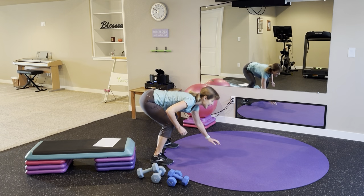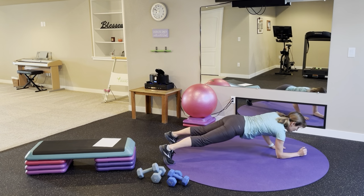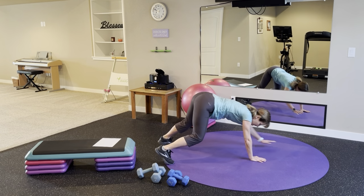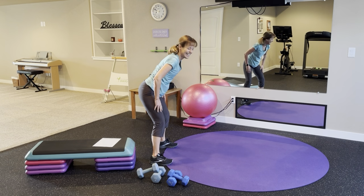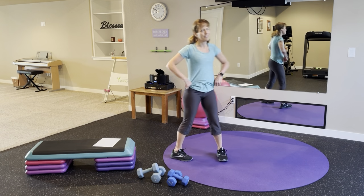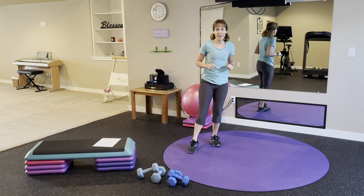One more time. Take it out. Four, three, two, down, down, up, up. Back it up. Are you sad it's almost over? I'm not. Last one. I like that one, but I don't like to do a ton of them. So that was set two. Hopefully you love that one.